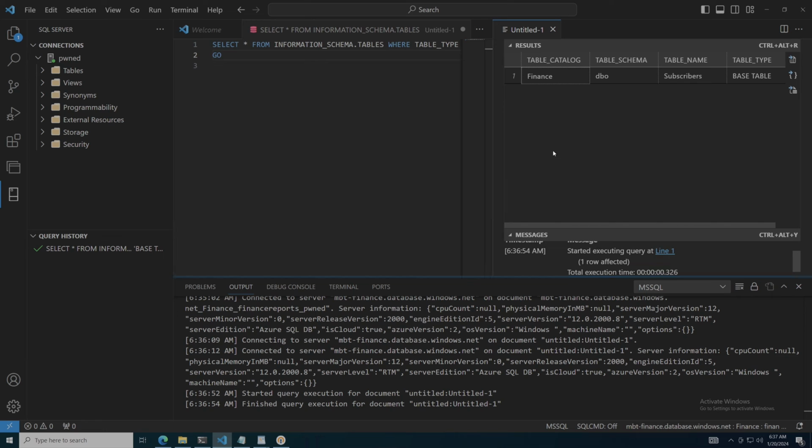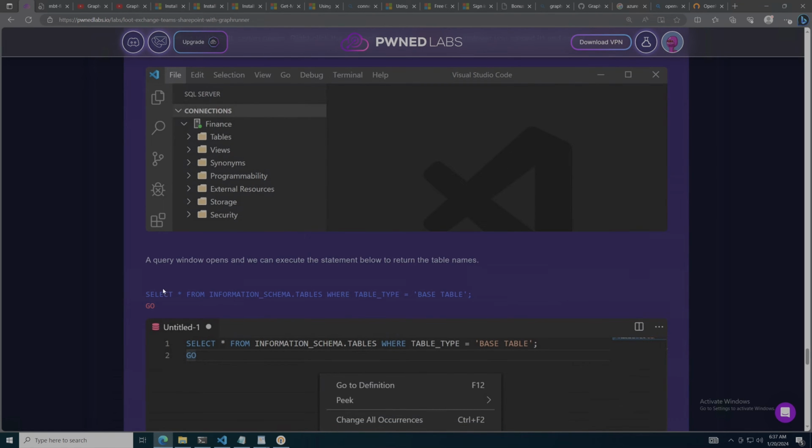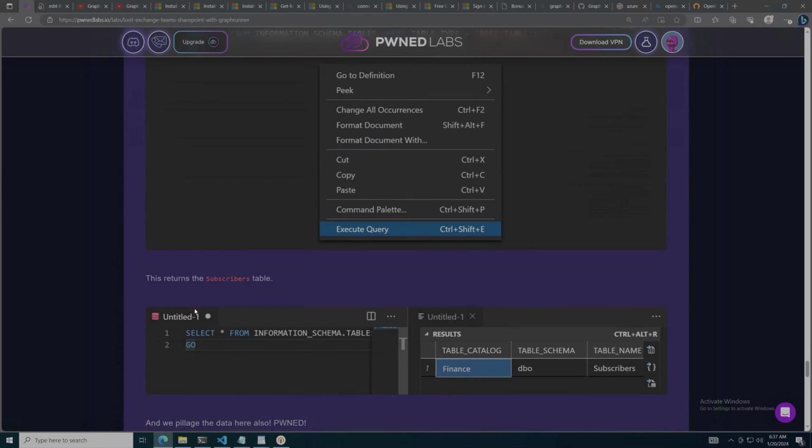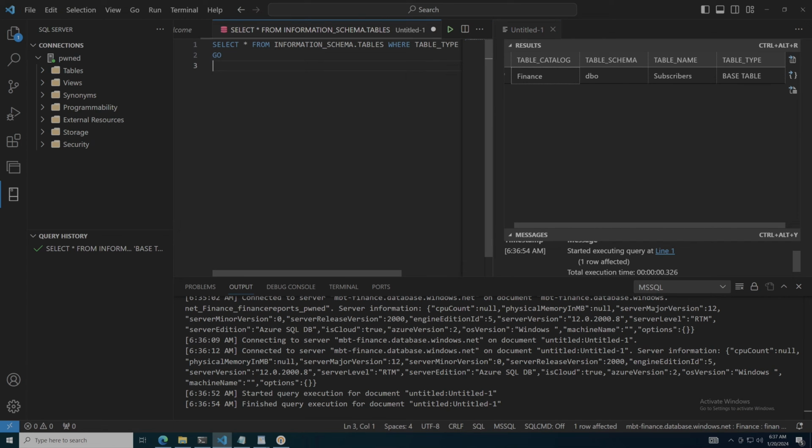All right, cool. So table named finance is returned, or table named subscribers is returned, and you can see the base table type, table name, the table schema, and then from here we want to select everything from that table and just dump it to our console. So select everything from subscribers, the table called subscribers, and then execute the command.